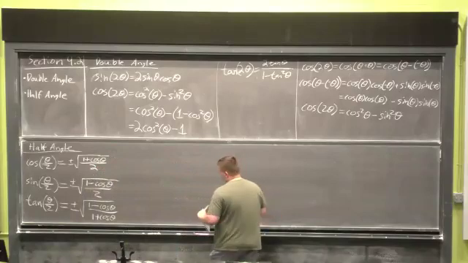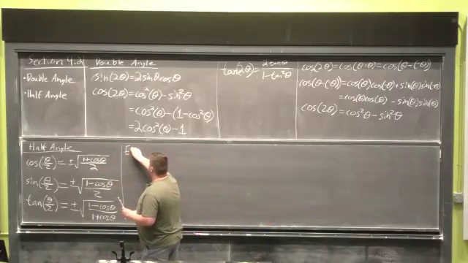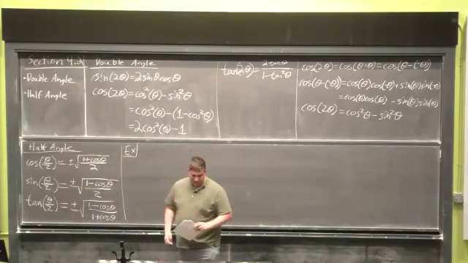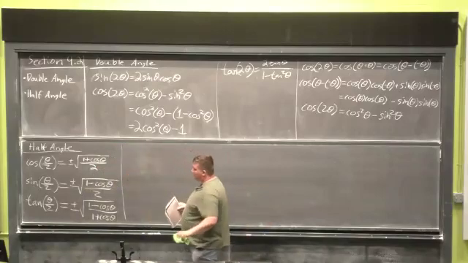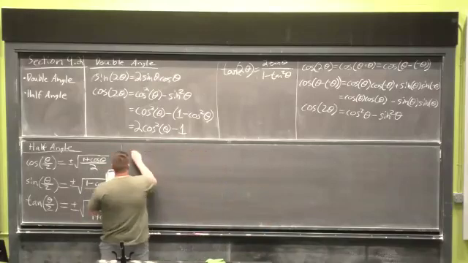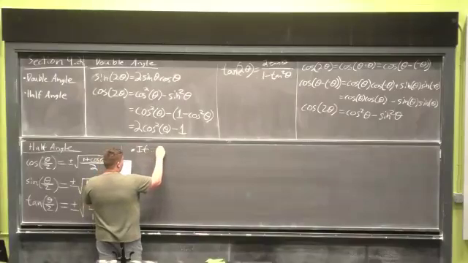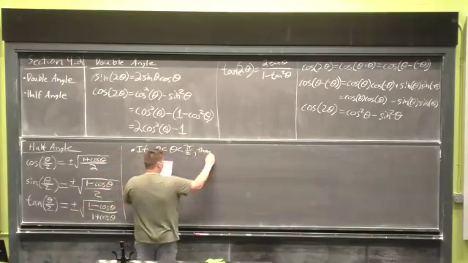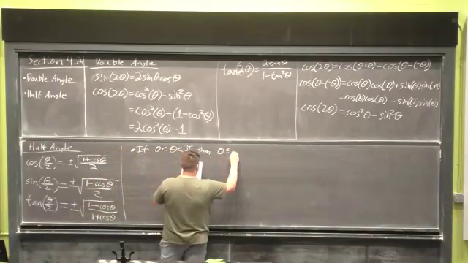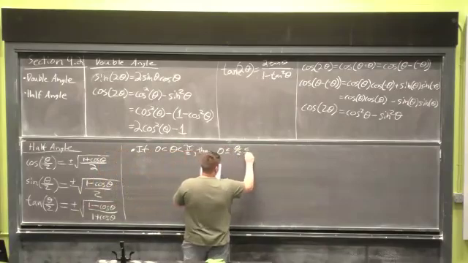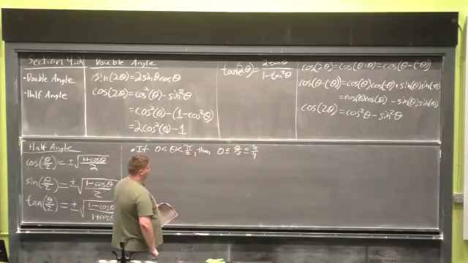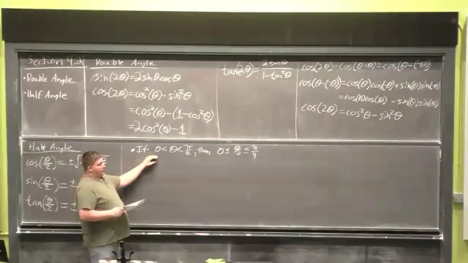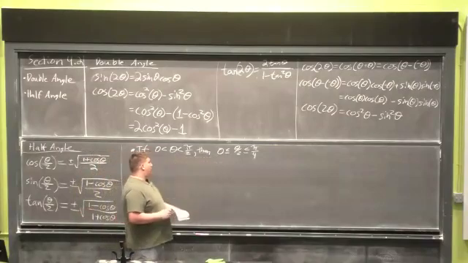So let's get an example of using a half angle. Before I do that, let's do some notes, some guidelines on how to answer it, because this is a little bit tricky because we have the plus or minus. So if theta is somewhere between 0 and pi over 2, then 0 is less than or equal to theta over 2, less than or equal to pi over 4. And so basically what this means is that if we're in Q1 or the first quadrant, we're going to stay within the first quadrant.